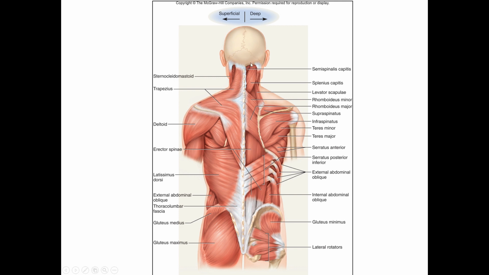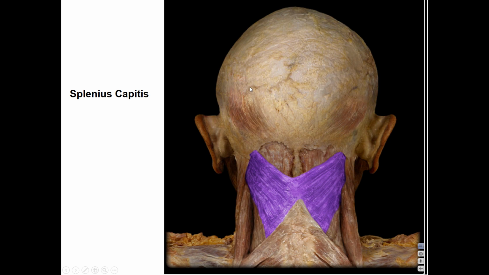Here you can see it. It's underneath this large trapezius, so it is a deep muscle. And so in this image from APR, I've pulled away the trapezius so you can see the bilateral layout of the splenius capitis. With unilateral contraction, this is still going to cause ipsilateral flexion, meaning if the splenius capitis on the right has unilateral contraction, the head will tilt towards the right, towards that contracting muscle.